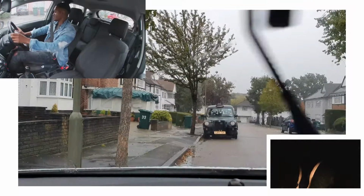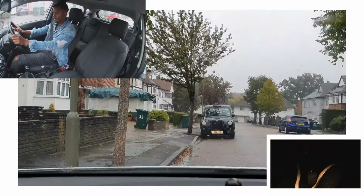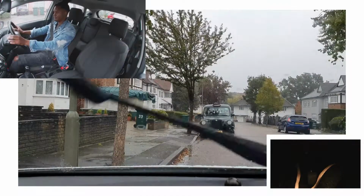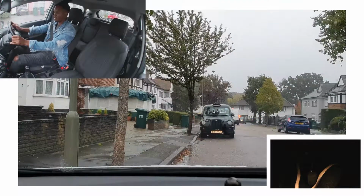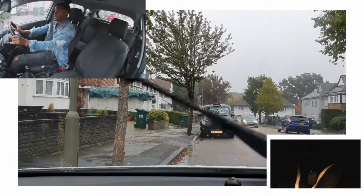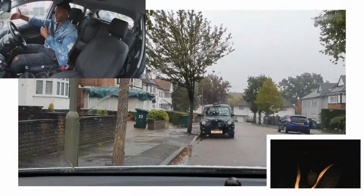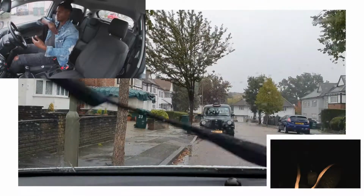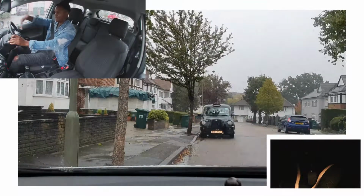Okay, so I'm going to do a parallel park. This is quite a common place for examiners to bring you to do a parallel park on this route. The examiner will say something like, shortly I'd like you to carry out a parallel park exercise. I'd like you to pull up alongside that car there, or the taxi, and reverse into the space in front of it. You can finish anywhere within 2 car lengths, which means basically you can finish within 1 car length of it or 2 car lengths away. Basically what they're saying is don't finish too far away. Some people think it means you should finish 2 car lengths away. It doesn't mean that. You can finish anywhere within 2 car lengths.